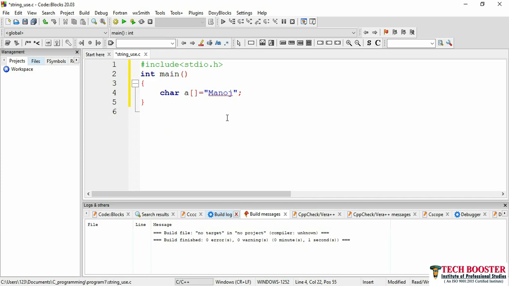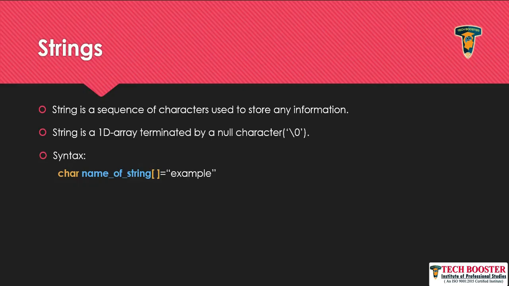Now if you want to print this particular string, in that case you need to know the format specifier. Like in case of integer we have used %d, in case of character we have used %c. But here, while using a string, you need to use %s. So this is the format specifier here.